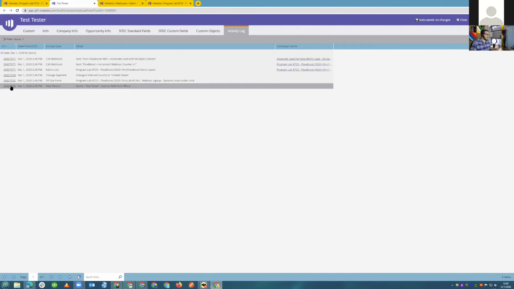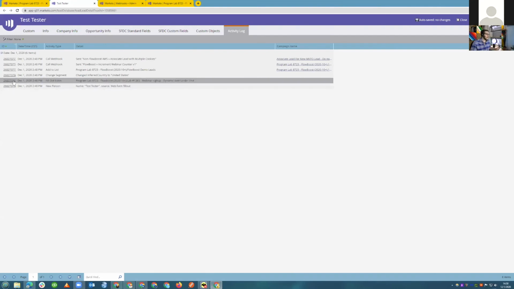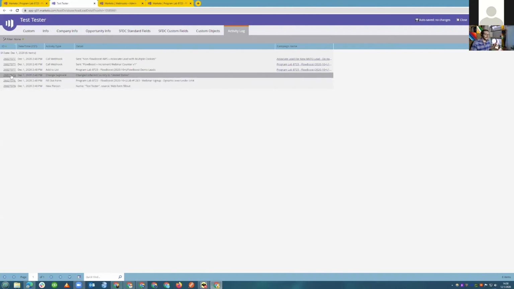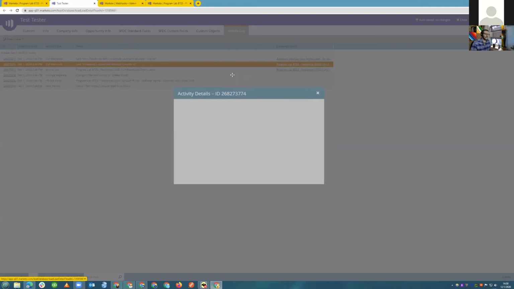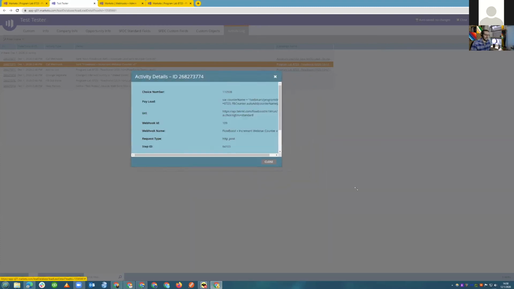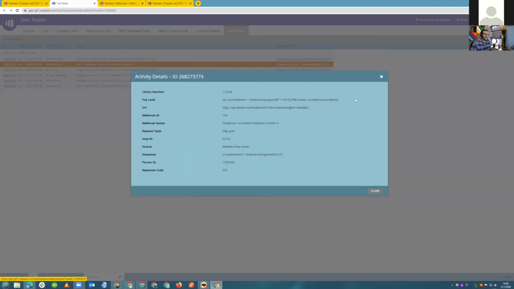The new person is created via filled out form. Their inferred country, that's a separate smart campaign, right? And then we call the webhook. Very simple webhook. And Marketo was very helpful here. It shows us exactly what it passed, what the exact payload that it passed to FlowBoost. So we get to see, instead of having curly brace program.id, we see that the program ID was 8723.